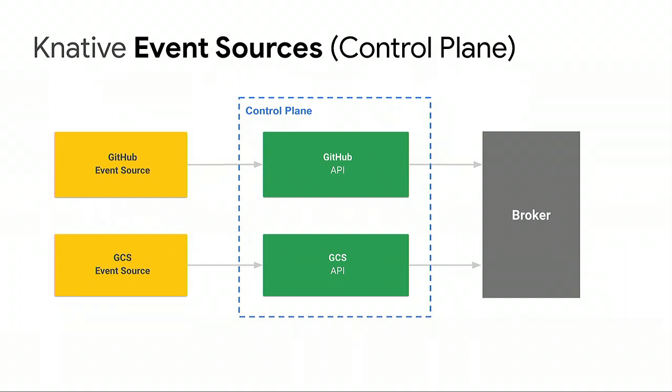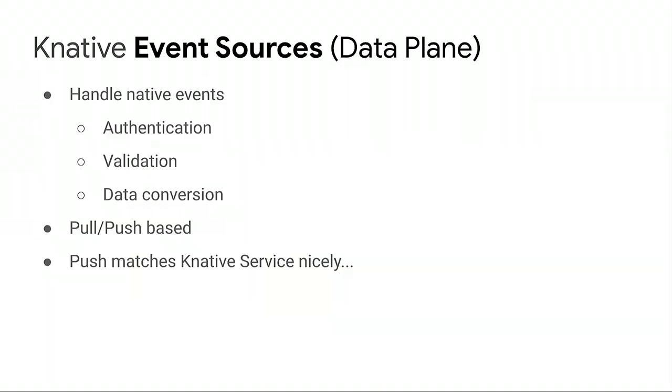Send them over to the broker over there. Well, that's nice. But then this is where you have to worry about things like the data plane, right? While everything within Knative eventing is cloud events, so the broker says, I only take cloud events. Again, nice separation of concerns. So the data plane is going to have to normalize those events that are coming in from the external sources, convert them into cloud events, and hand them off over to the broker.